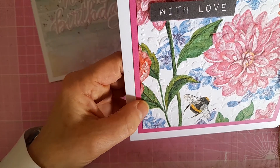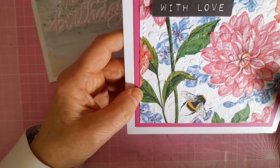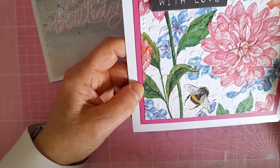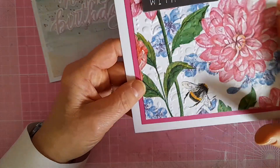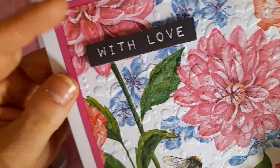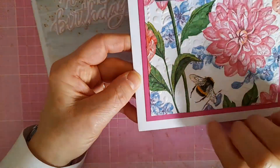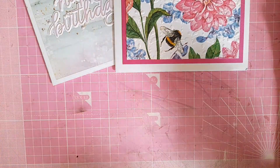I think I saw you do this card, Andrea, as a challenge. This is a napkin, if I'm not mistaken, that she's put on a piece of card and then embossed it, so there's actually quite a lot of texture. I don't know whether the embossing will show up — maybe here you can see a little bit. And it just says 'with love' — very lovely, in a lovely bumblebee design.